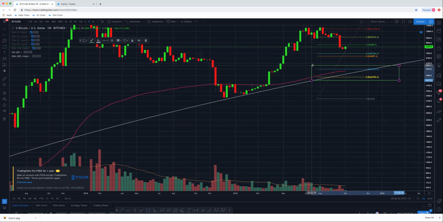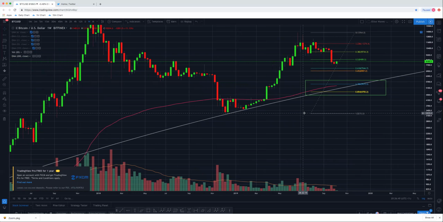So for anyone that's looking at doing a swing trade position, this is your key entry. I can't not look at this. We've got three confluent lines. We've got this curved line that's acting as a support. We've got the 200 moving average that's acting as support, that we might touch soon. And we've also got the 0.786 Fibonacci, so all these confluent reasons are a solid reason to have your eye on the prize at this level.